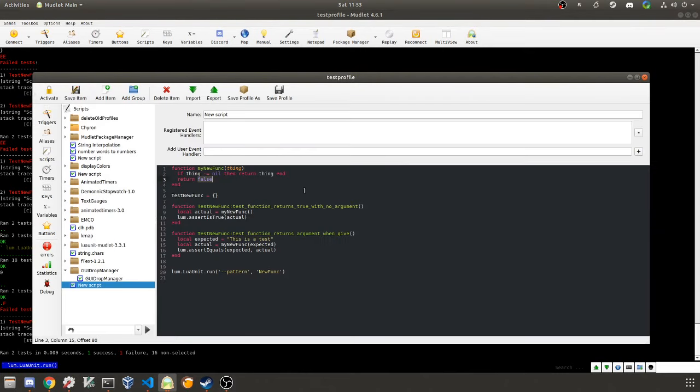Because I flipped my logic. Now, I don't know why I would do that, but actually, I do know why I would do that, because I re-architected whatever it is I was calling this function from. But the point is, if I change something and it breaks the tests, it helps me catch it, which is the main point of the tests.